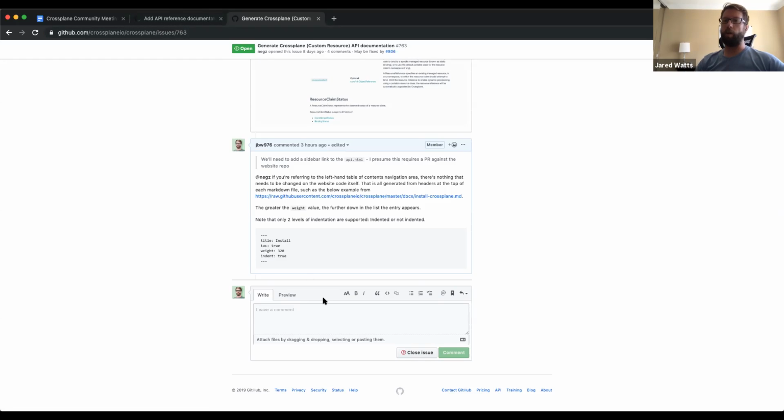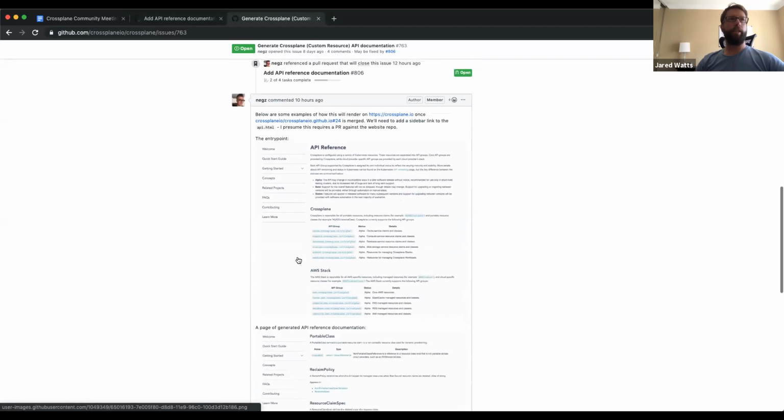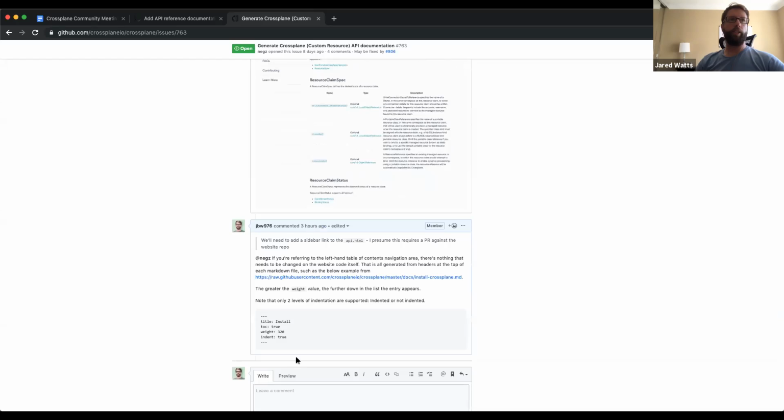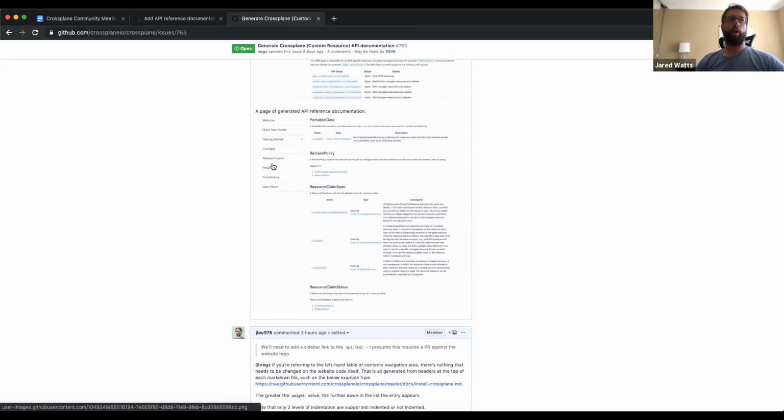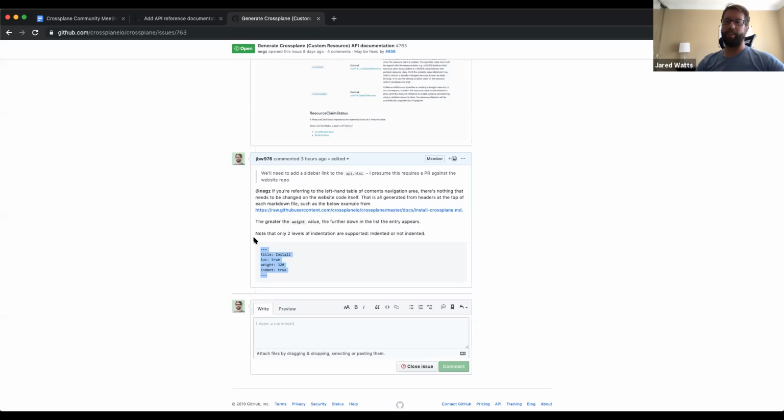Just to be clear for everybody, to get documentation added into the table of contents here, there is no change necessary on the website HTML itself. You do not need to make any commits to the crossplane.io.github.io repo. You only need to make changes in the markdown itself with these special headers that give a directive to the static site generator that generates the Crossplane.io docs and tells it how to insert your page into the table of contents. So no HTML. We don't have any front-end programmers in this community, I don't think. So it's probably better that we don't touch JavaScript and HTML ourselves. We'll have to have our hand held by Connor or Michael or Steven.